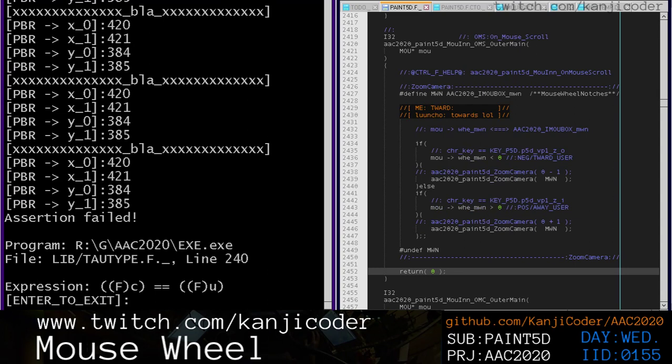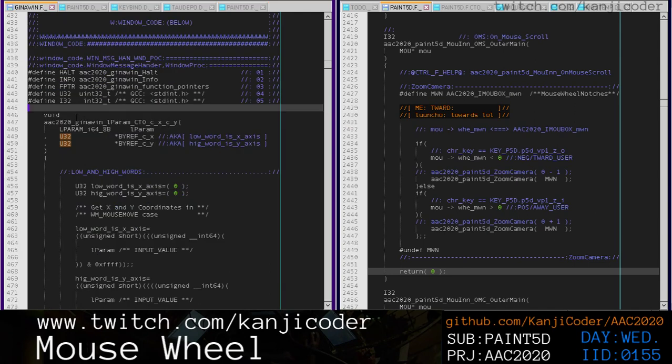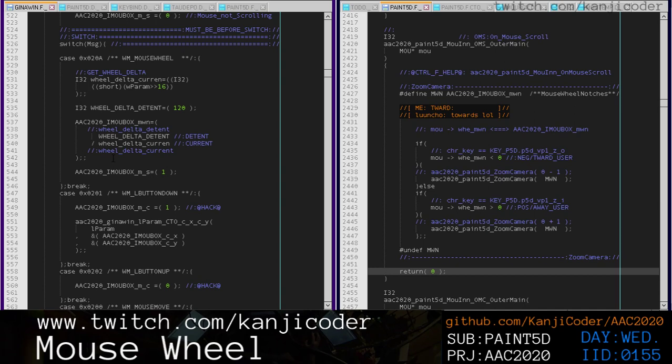So first of all, we have to cap the zoom at the maximum zoom level, which right now it's, I don't know why, that zoom was too much, though. I think that zoom was way too extreme. So before we go bug hunting, let's just change this mouse wheel notches thing, right? We're not going to scale it here. We're going to scale it in the actual Win32 code. I don't know what a decent value for these is, but whatever this delta value is, it's too much.